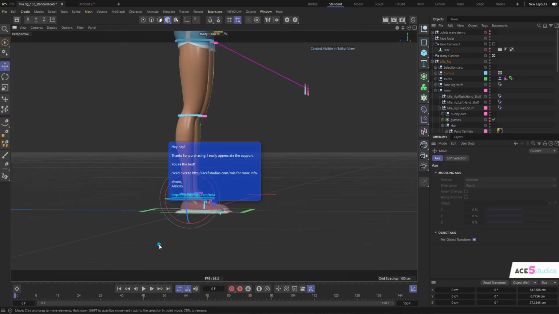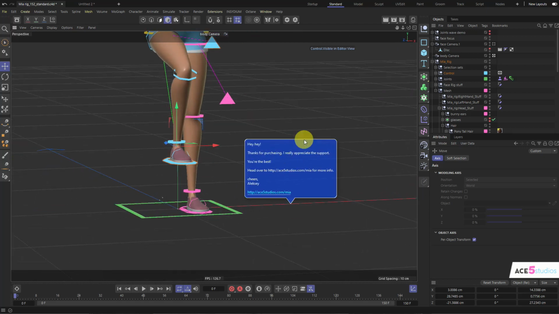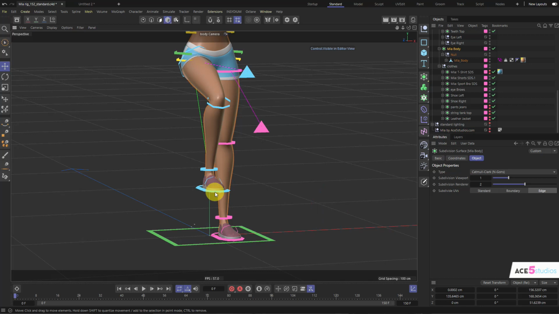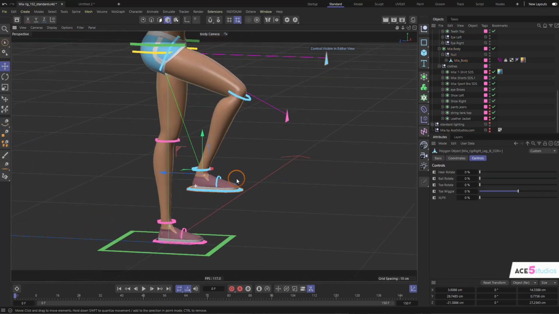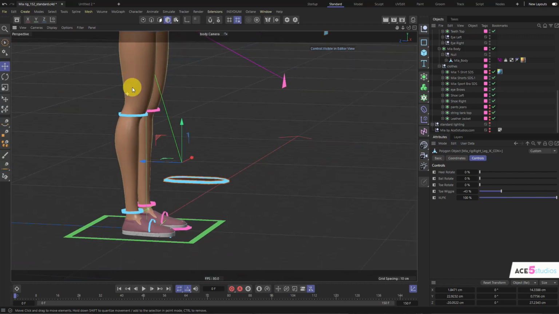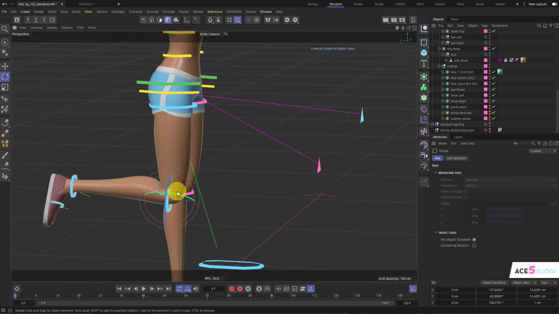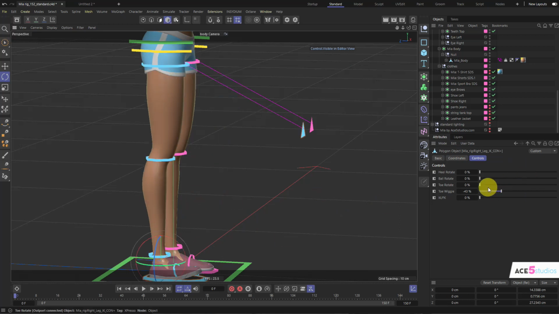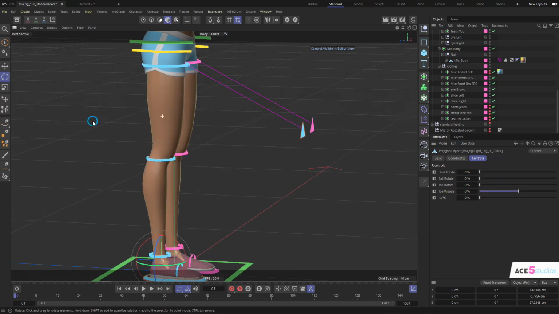So if you select these, this is IK. If this thing gets in your way, it's just this thing at the end, you can just hide it. But the legs here do have slightly more controllers than the hands because they have these heel rotate, ball rotate, toe wiggle. And again, you can switch to FK and then you have the same kind of controls where you can just FK animate stuff. Switch this back to IK, reset transform, and you can right click on these little arrows here to reset them to the default value. So you just right click and they'll go back.